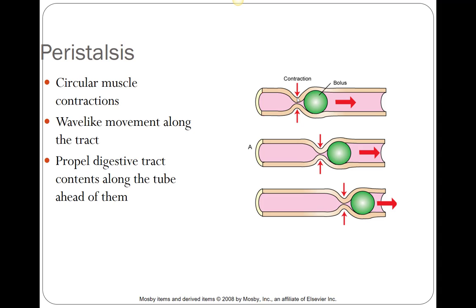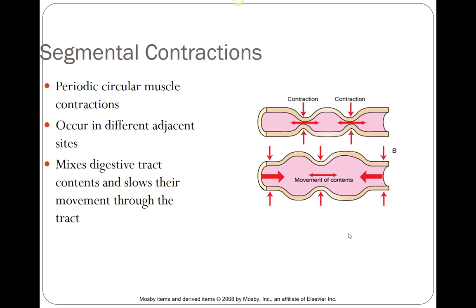So this contraction would start right here, and the circular muscles would contract down, pinch it off, and isolate this food bolus and make it start moving away from where that pinching is. And then why it's in longitudinal section is that this area pinches next, and this area pinches next, and so on and so forth. So what you actually get is this food bolus being moved forward. So it is a wave-like motion that propels the food. One interesting thing that happens is these are all segmental contractions, so we call them peristaltic segments or segmented areas.